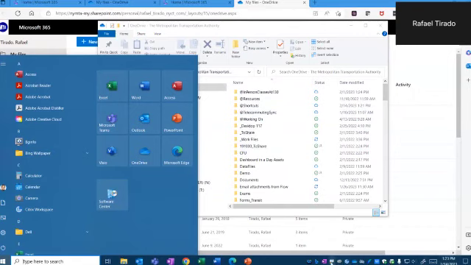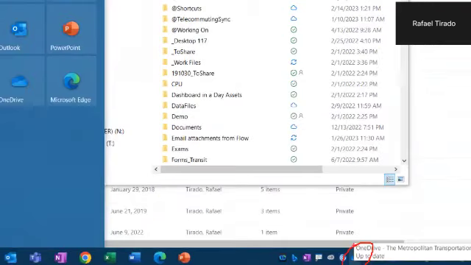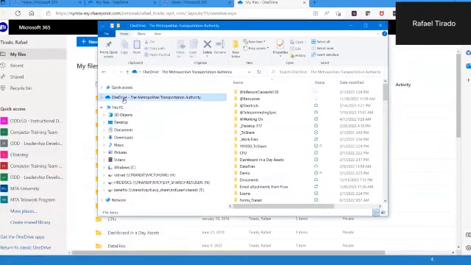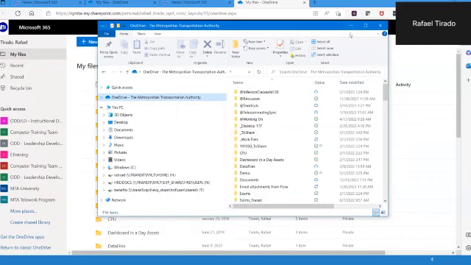Let me see on my other computer. You can see right here, there's an icon placed on the taskbar, and you can click on that icon, and that will take you straight to your OneDrive on Windows. Additionally, you could create a shortcut and leave it on the desktop, so every time you log into that particular workstation, you can simply go to the OneDrive. So I guess that will be an option for you, Manuel. Okay. All right.